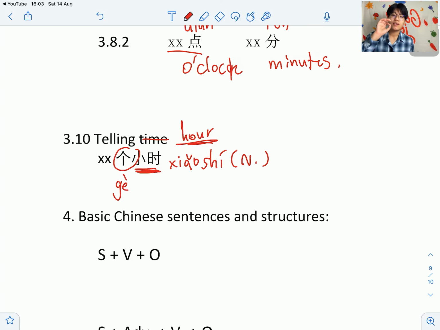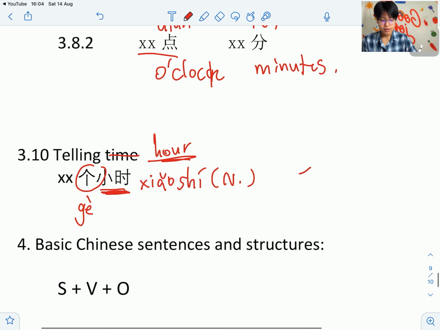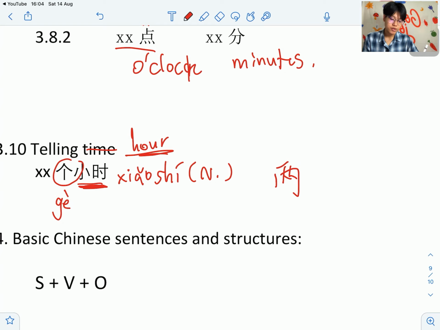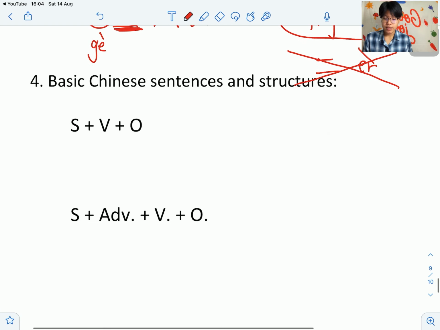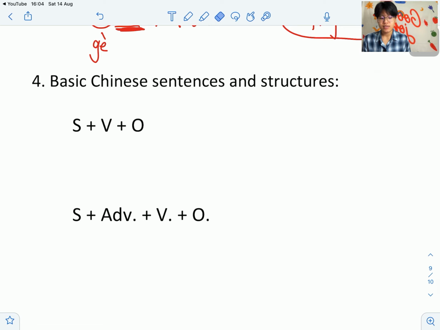For example, 3个小时, 4个小时, 5个小时, 10个小时. What you need to know is that for 2 hours in Chinese, we don't say 二个小时, we say 两个小时. For saying an amount of 2, we don't use 二, we use 两.